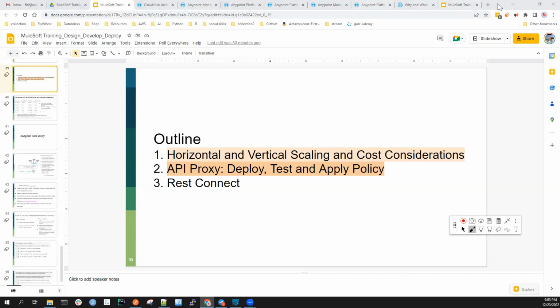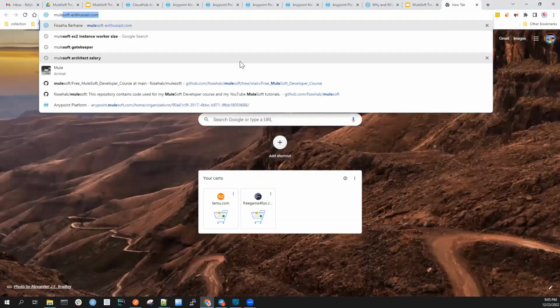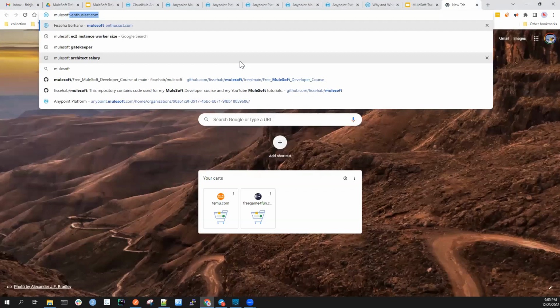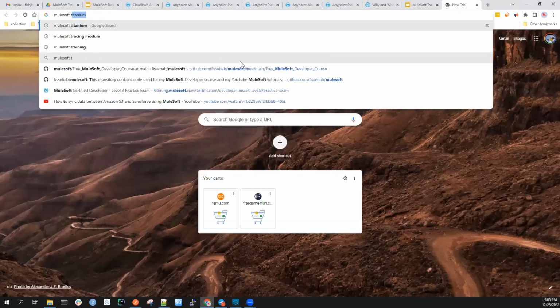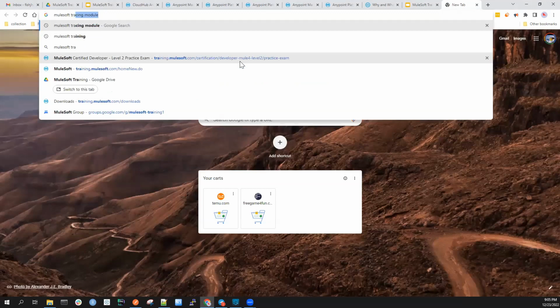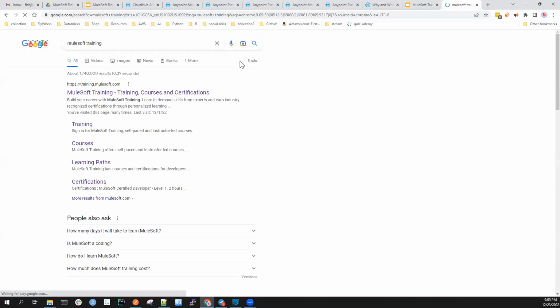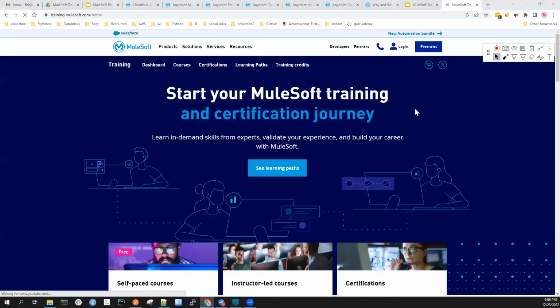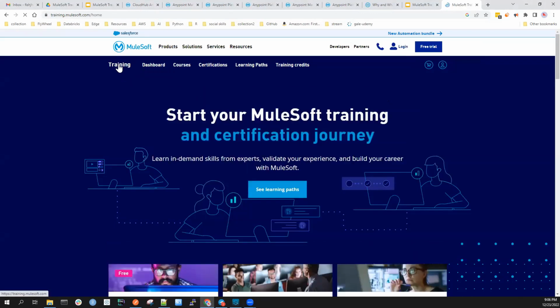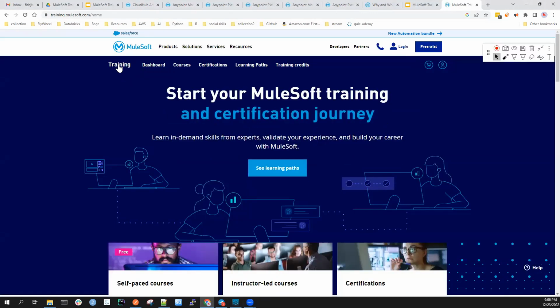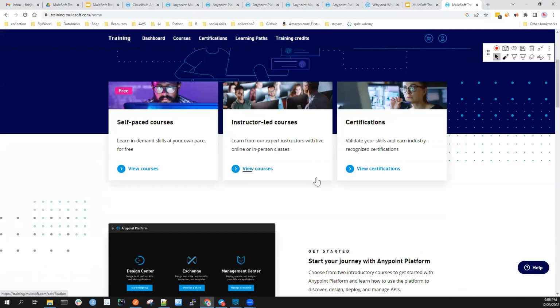So if you go to the MuleSoft certification, MuleSoft training, so what we have covered, this is license training. There are different trainings, and rather than just having the basic one, we want to continue, so that you are at a level similar to someone who has a couple of years of experience, so that when you are asked questions in interviews, you can comfortably answer.